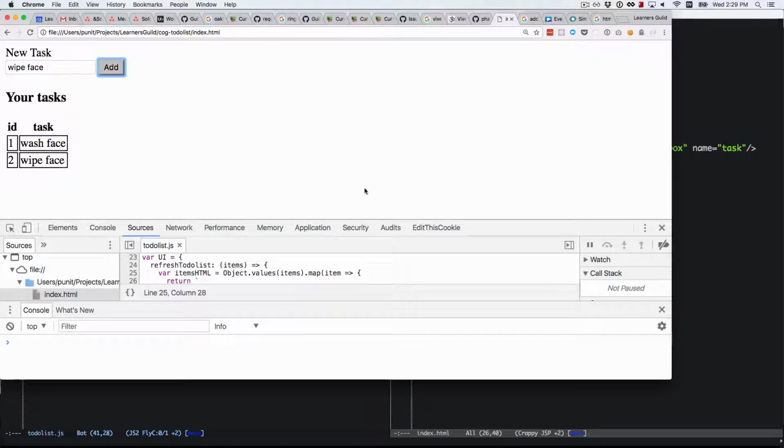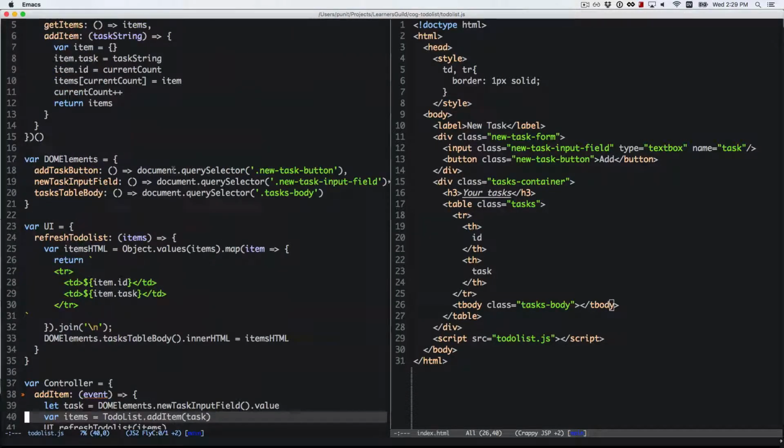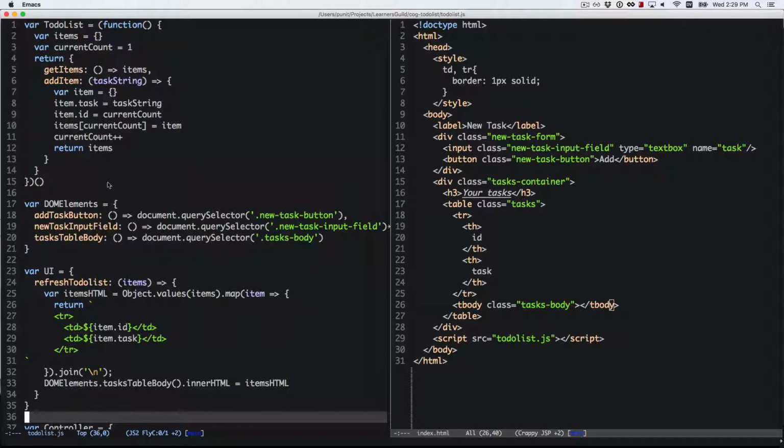So I'm going to pause at this point. Any questions? So the convention of using capital letters for classes, are you using a different convention? No, I'm using the same convention. This could potentially be a small UI, but it just looks weird, which is why I call it UI. But notice the first letter, like To-do list, for example.